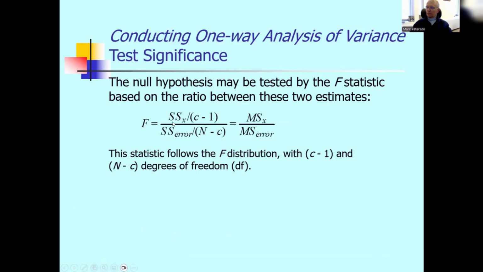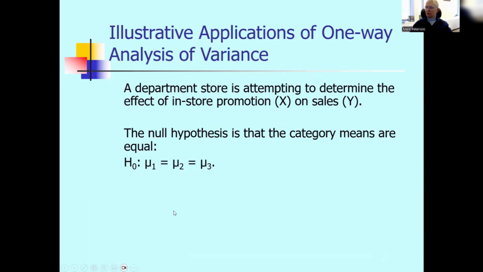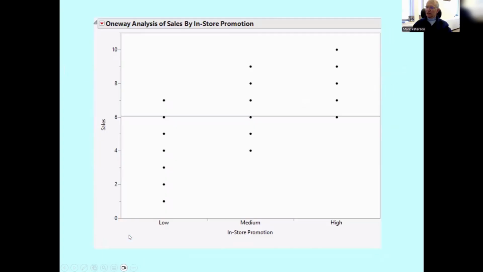So really what we're going to compare is how much spread in the data there is across the groups with the mean, how much of a spread in the data there is overall, with the overall mean and each of the respondents, and then the spread in the data across each of the groups. So that's our approach here, and it might be for in-store promotions. That's our X variable, and then the sales is Y. So our grouping variable is in-store promotions.